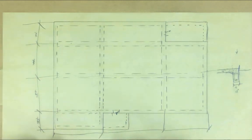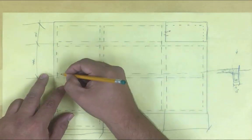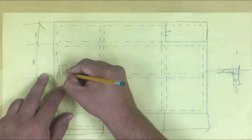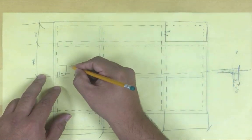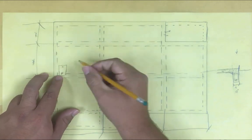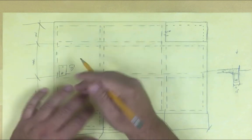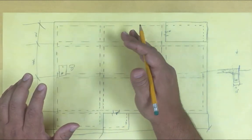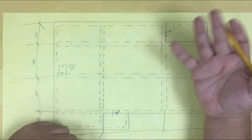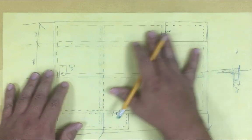Go ahead and put your plumbing fixtures - the ones that require drainage or sewer - include them on the plan. Don't dimension those, just put them where they go. For example, somewhere here in the kitchen - let's say maybe I have a tub right there, and my toilet was right here - I'm gonna draw those. Just show them where they go. Don't dimension them; have the master plumber do their calculations and put the drainage where it needs to go before they pour the concrete, because they're gonna do that before the pour.